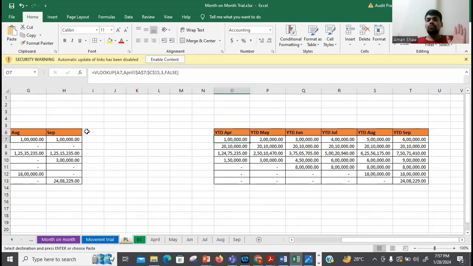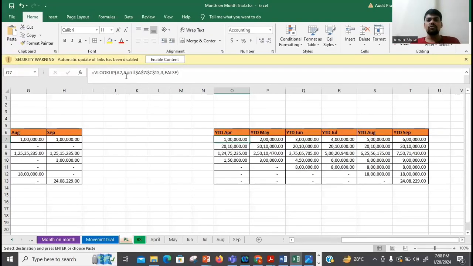First, we will look up the values from the separate month trials which you have taken, the cumulative balances, and populate them. Mind you, we cannot just copy paste because there will be differences in the trial. In the month of April there might be 4 or 5 GLs, but in May there might be 6 or 7 GLs. If 5 GLs are there and one more GL comes in between, you cannot just copy the May GL and paste it. The values will not come correctly. So in order to do that, you simply use the VLOOKUP function.